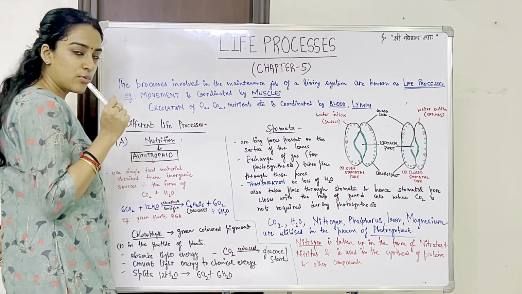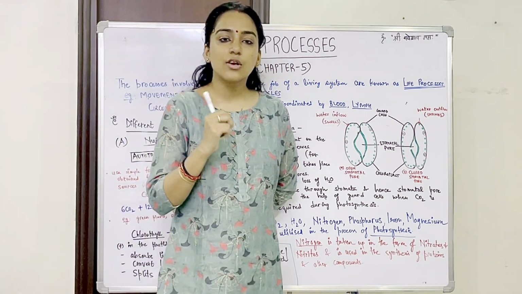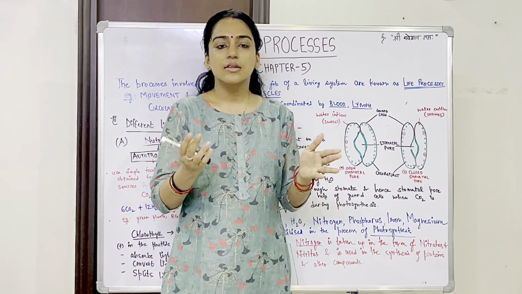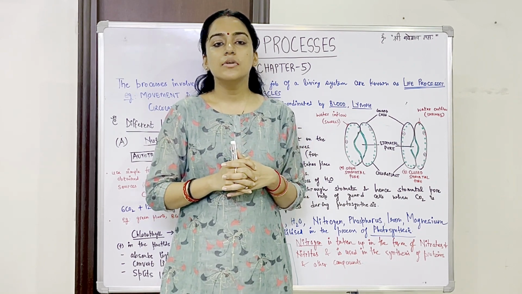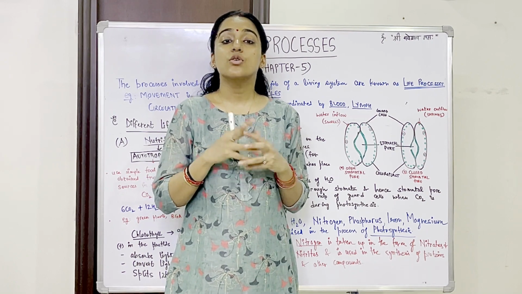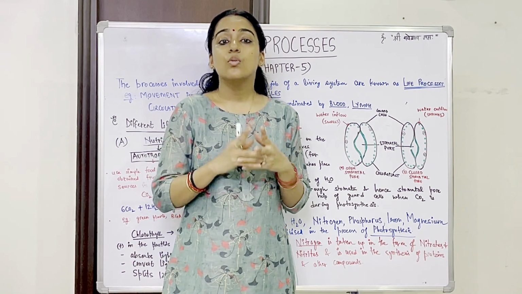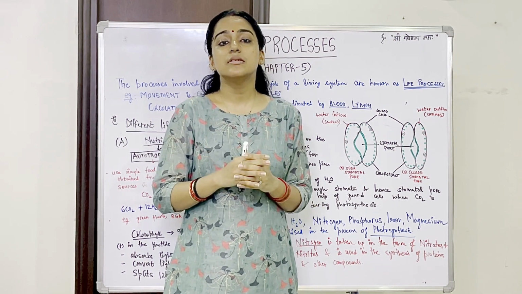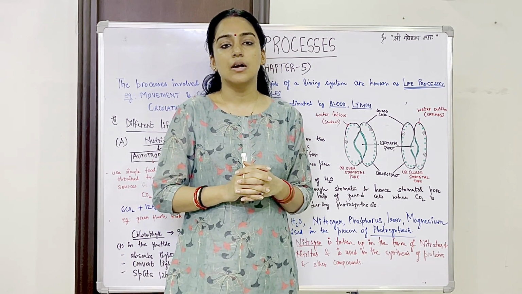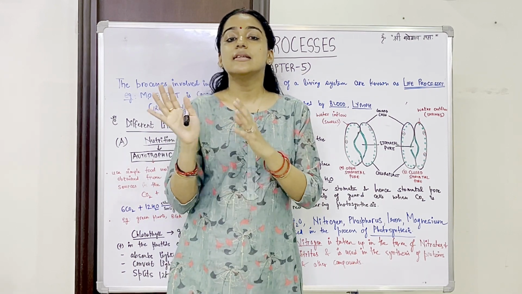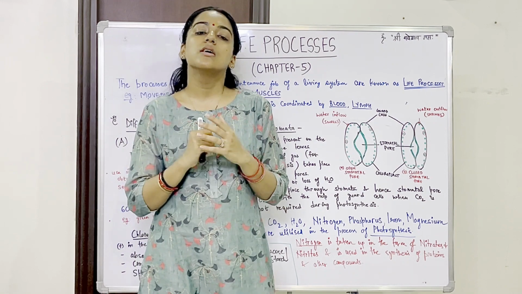Now, as I mentioned, what is chlorophyll? Chlorophyll is a green colored pigment which is present in the leaves. This is what we know in common language. In more technical language, chlorophyll is a green colored pigment present in the plastids of the plants. Plastids are present on the leaf surface of the plants. The type of plastid which contains this green colored pigment is called chloroplast.